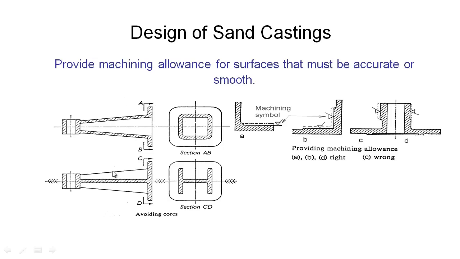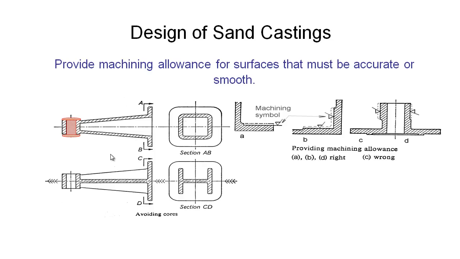So in the places on our part where we require a nice flat surface finish, particularly to bolt to other things, like maybe over here and also on the top and bottom of this and in this hole, we need to consider and allow for some machining afterwards. This is commonly called post-machining. If we just sand cast the part to the final dimensions and then we need to go and machine it, we're going to actually make some of these features undersized. So we need to think ahead and allow what we call machining allowance in our casting to give us some material to cut into to get it to the final dimensions that we want.